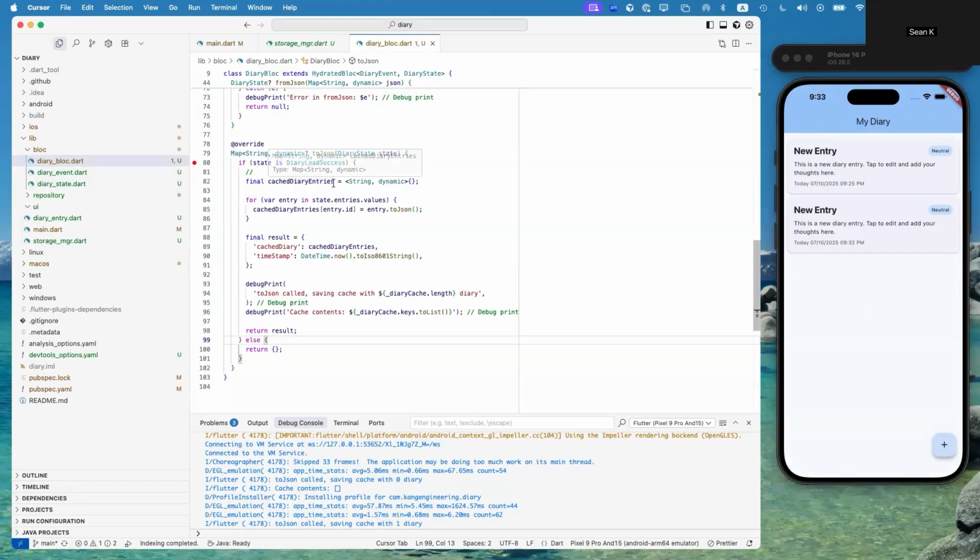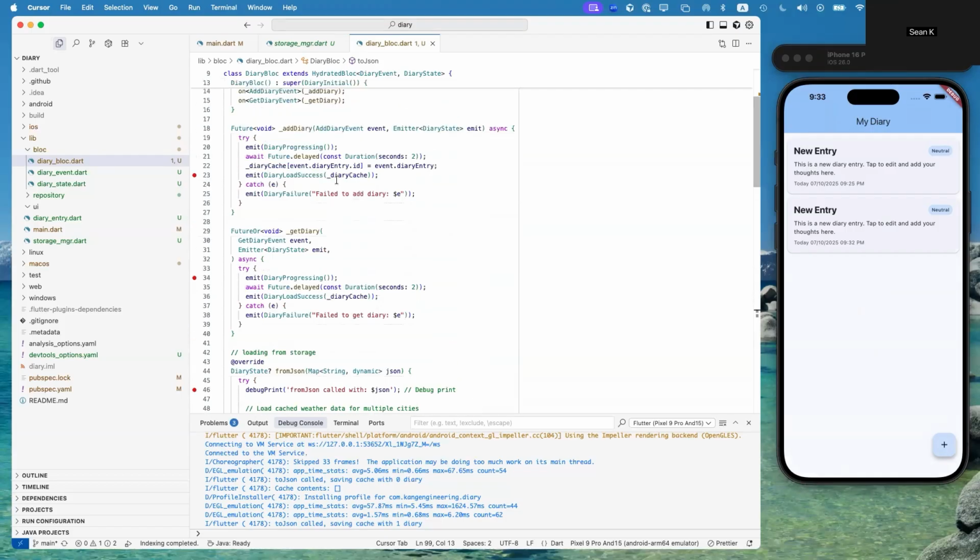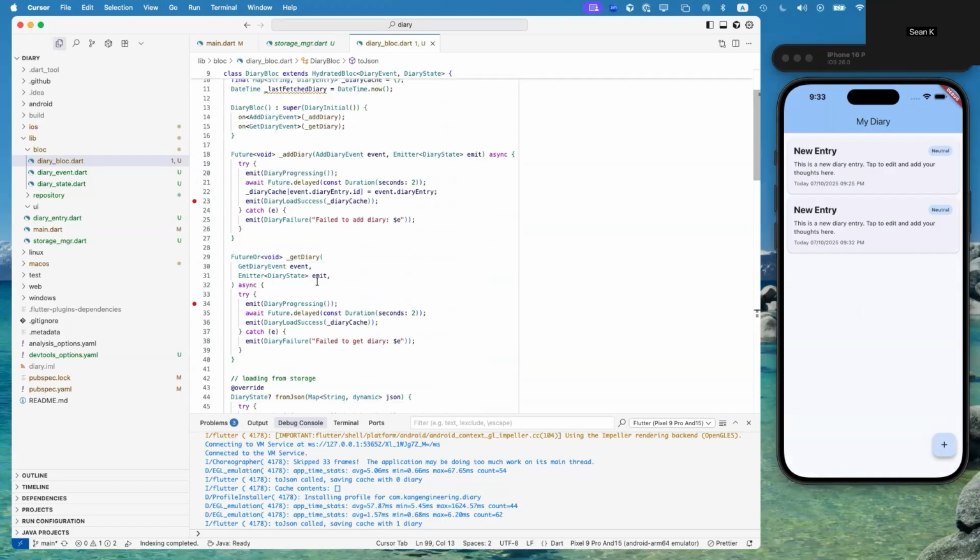And here we can see down here in the actual loading and so forth that this application is not storing the data onto a server, but that's something that can be done at this point here.